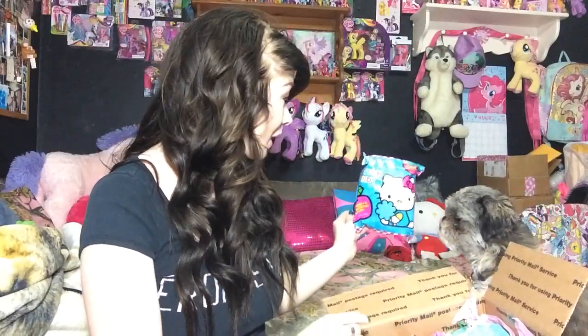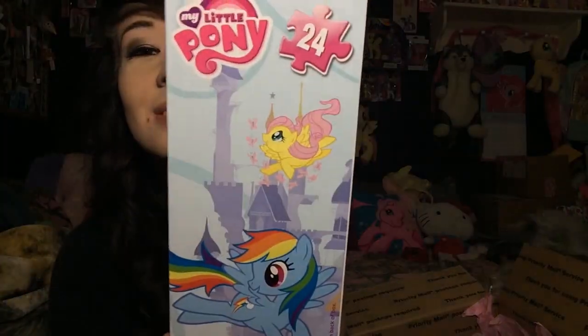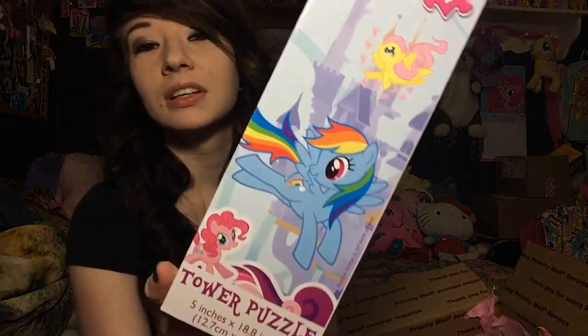We got some Hello Kitty cotton candy. We have a smartphone soft cover for the iPhone 5 — I've seen this one every time I go to my local Dollar Tree but just never get around to picking it up, so this is awesome. There's a note: 'Don't know if you already have these ones, but I know you like to collect My Little Pony stuff.' Let's see — it feels like one of those tower puzzles. I do have this one, but it's so cute — it's Fluttershy. I love these tower puzzles because I just put them together and put them up on my wall. And there's another one — it's the Twilight Sparkle. That's the one I have up there, but it's so cute.